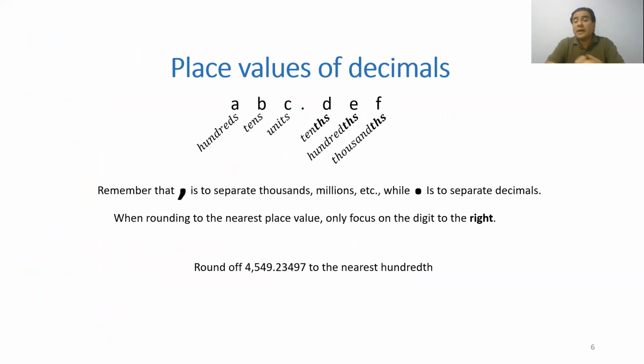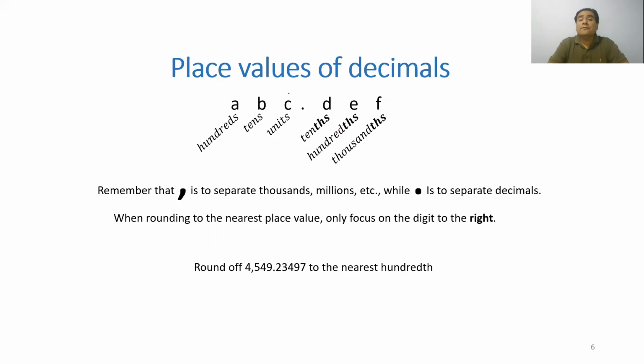So talking about place values of decimals, right? Place values of decimals are very important because you have actually different positions, you know, and each digit of a real number stands for a different value. They're not just equivalent.